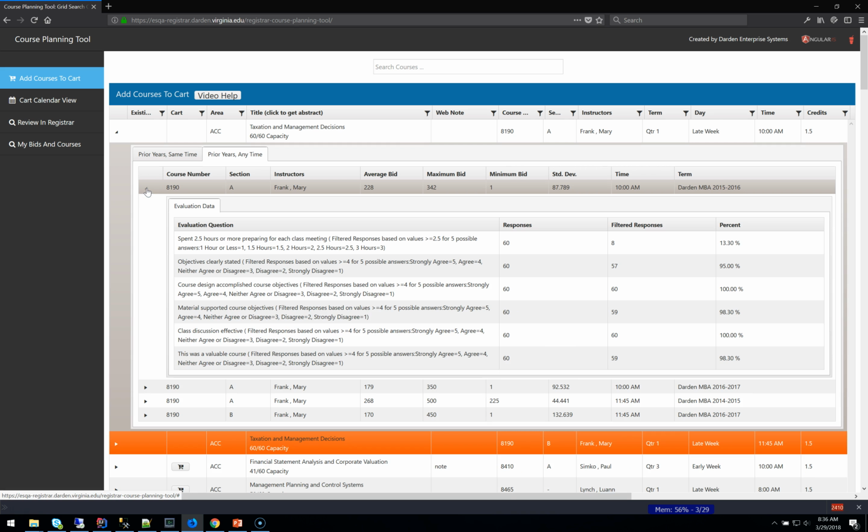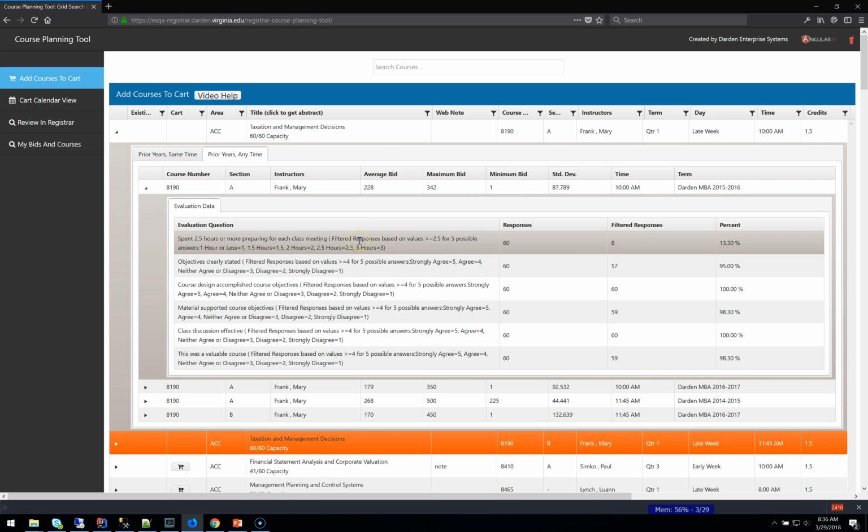And so what I want you to be clear on is that the question that was asked to all students was, did you spend more than 2.5 hours preparing for each class meeting? And the filtered responses were based on values greater than 2.5. So the 5 possible answers here were 1 hour or less, and here you can see them all.